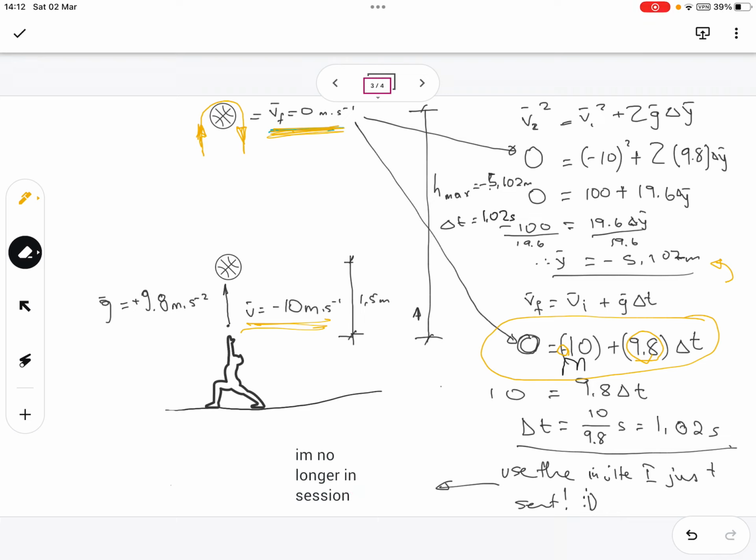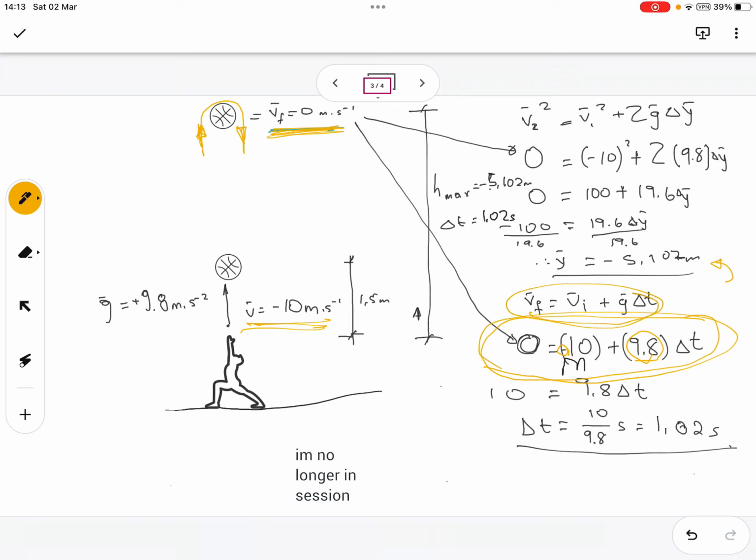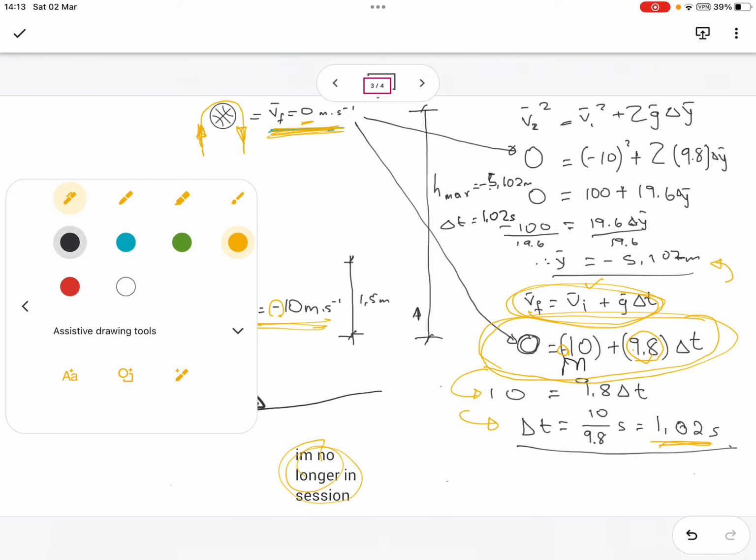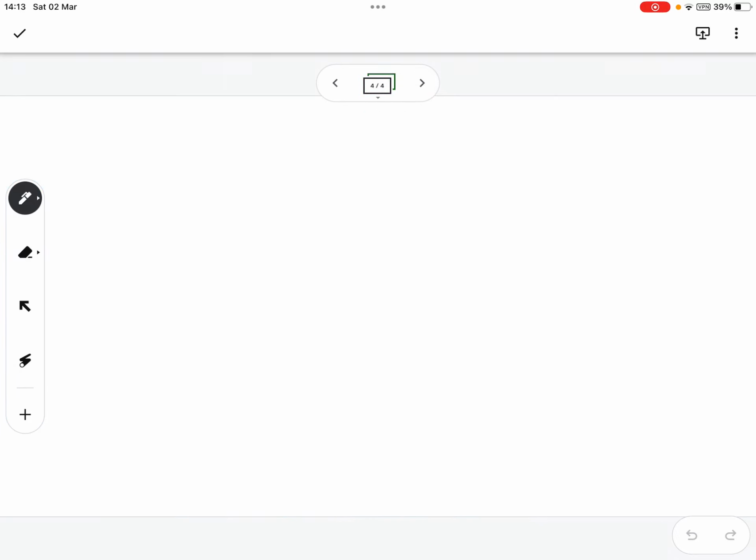And then after substituting we'll be able to work out the change in time. So the change in time is simply what we get after we solve for this equation here. After solving for it, we know that V initial is negative 10 meters per second because up is negative, and we know V final is 0 meters per second, and we know this is positive 9.8 meters per second squared. So we just substitute, then we solve, then we get that, and that's our final answer.